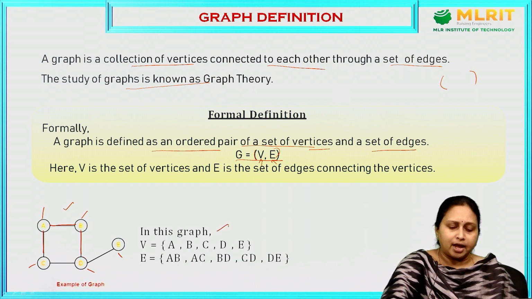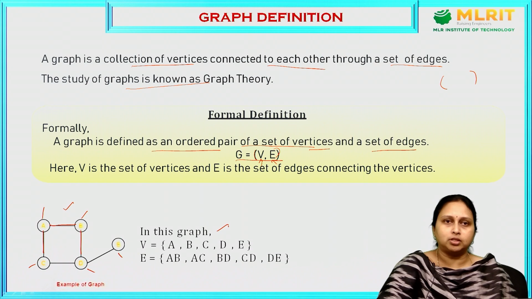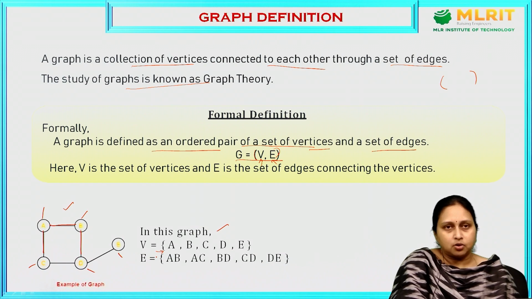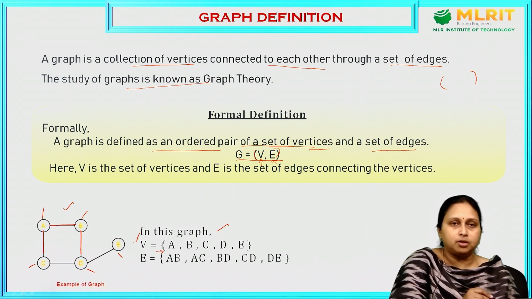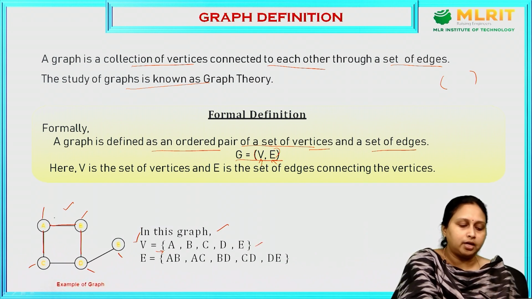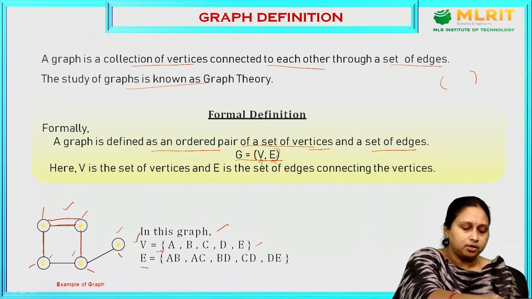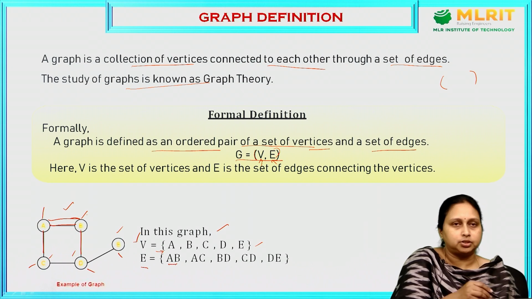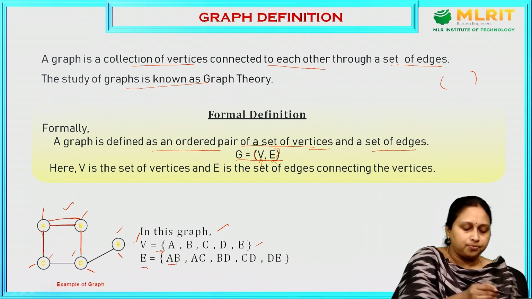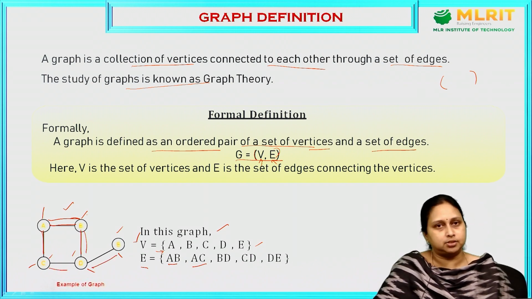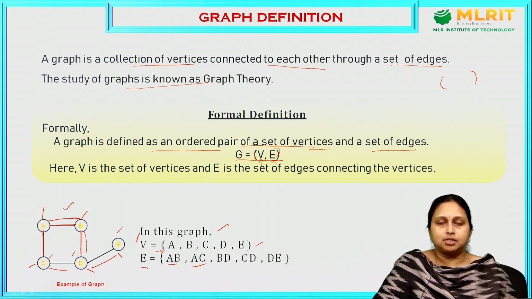Now, for a graph, if we want to represent what the vertices and what the edges are, you can write it as a set like this. The vertices are represented with the variable V, and here we list all the vertices: A, B, C, D and E. And what edges do you have? This is one edge, A to B. In the same way, A to C, B to D, C to D and D to E. These are all the edges, right? In this way, you can represent the vertices and edges.